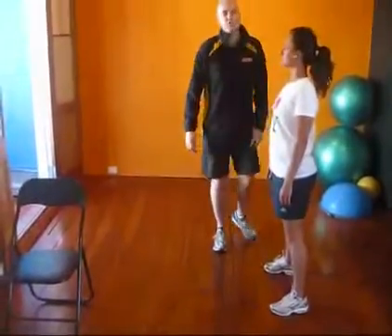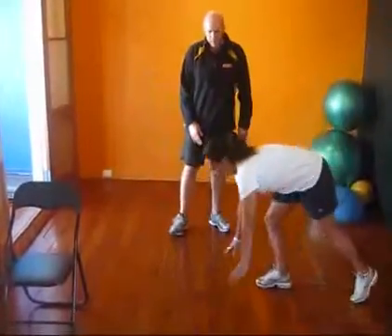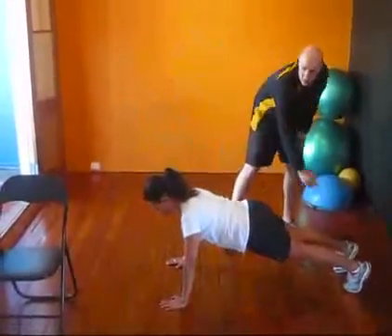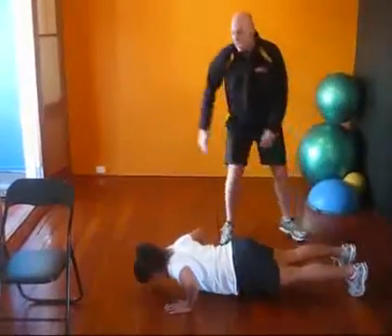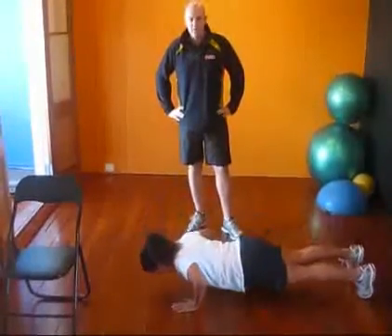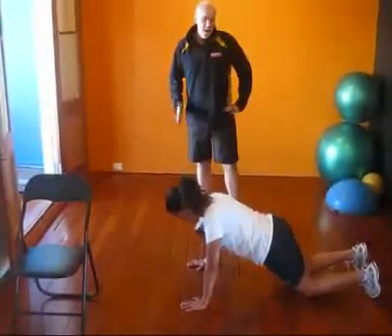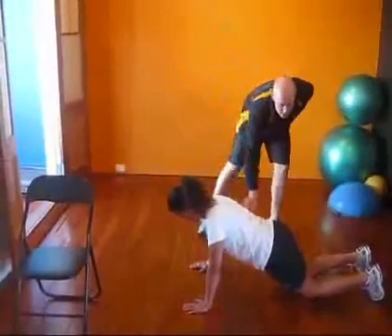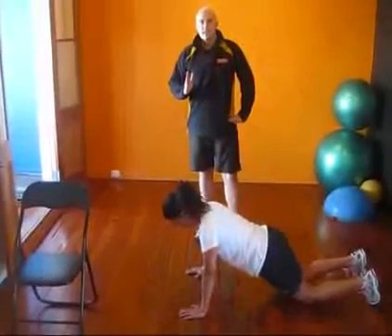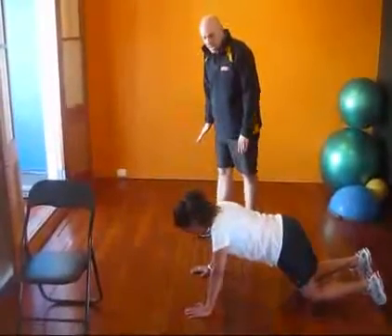The second exercise is a push-up. There are a couple of different ways you can do push-ups. There's push-ups on your toes — you want your hands directly under your chest, your back nice and straight, so there's a straight line from your shoulder all the way to your toes. Then you come down close to the ground and come up. If that's a bit much for you, you can do them on your knees, keeping that back nice and straight from your shoulder to the knee. If that's still too much, you can stick your backside out a little bit and do them like that.